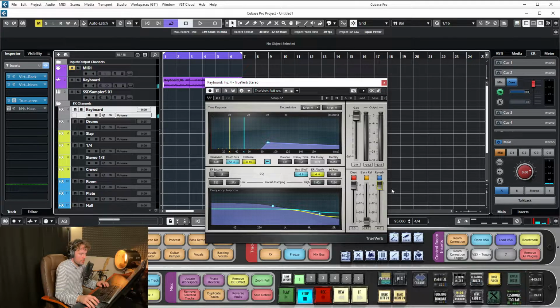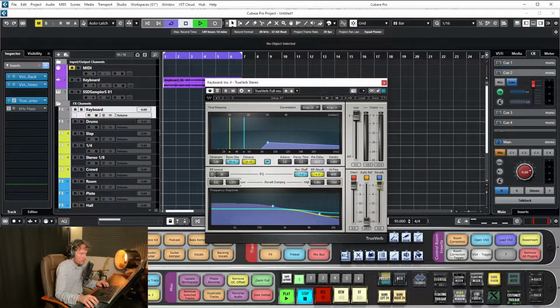It's got standard reverb there, as you can hear. It's quite quiet, but just a normal reverb. But it's also got this early reflections. I'll just turn it up.